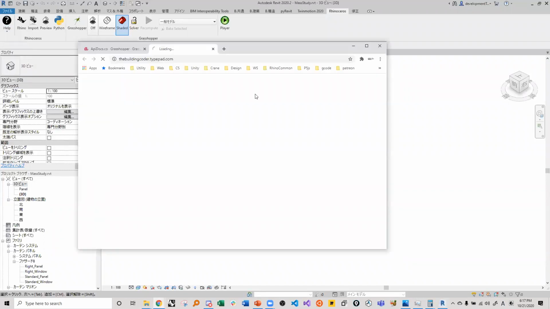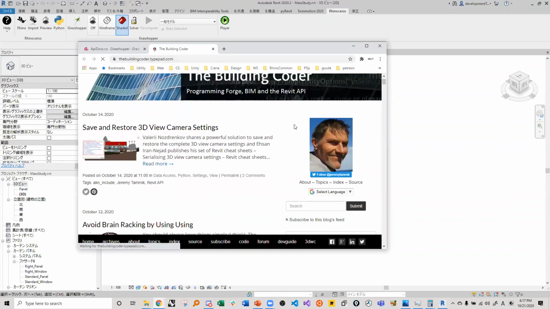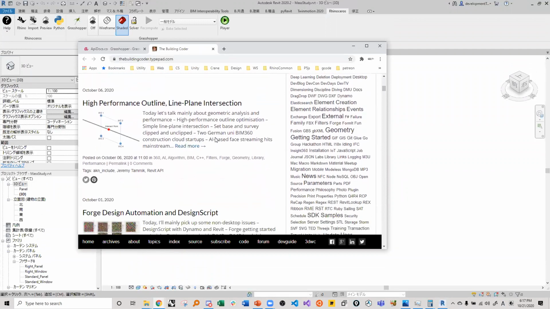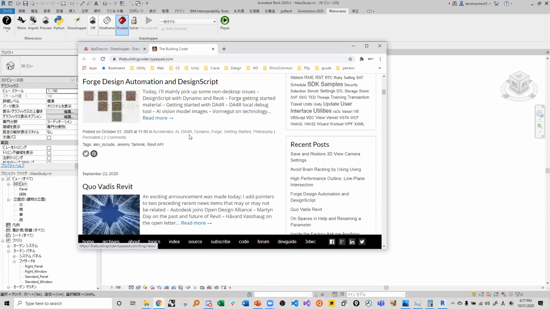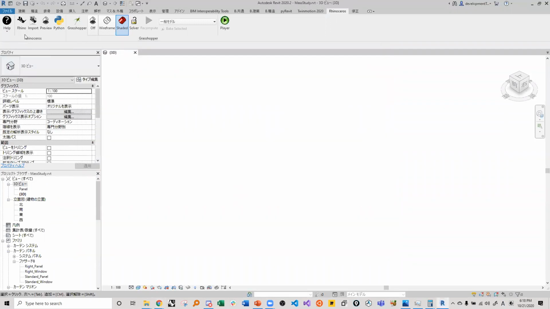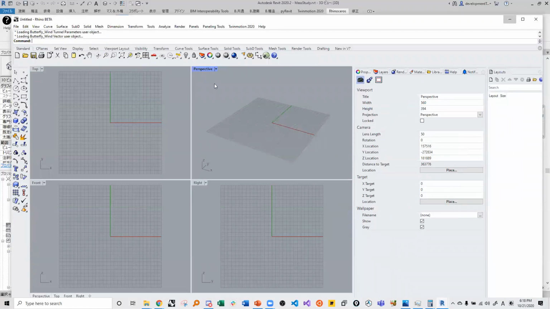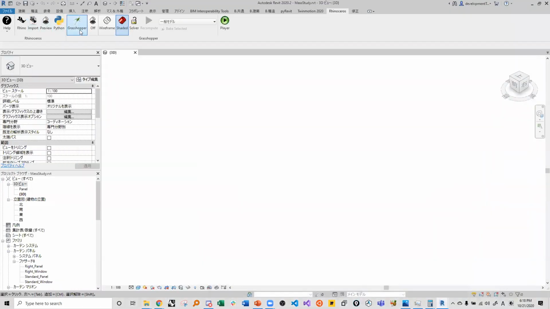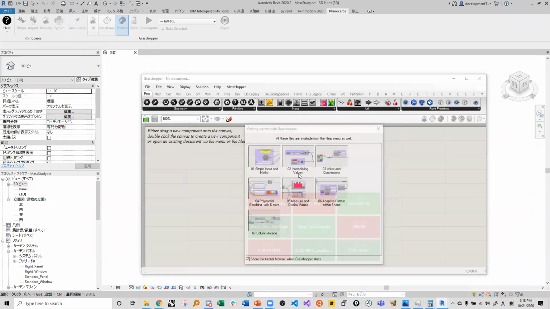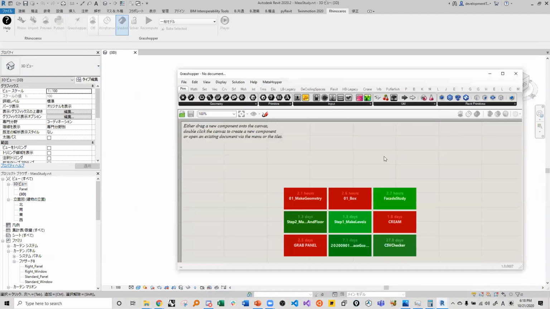Also, this Building Coder blog is a very famous blog. Almost anything you want to find about the Revit API is there. And inside of this tab, you can find Rhino. If you press it, it opens Rhinoceros from Revit. And then you can also press Grasshopper here.